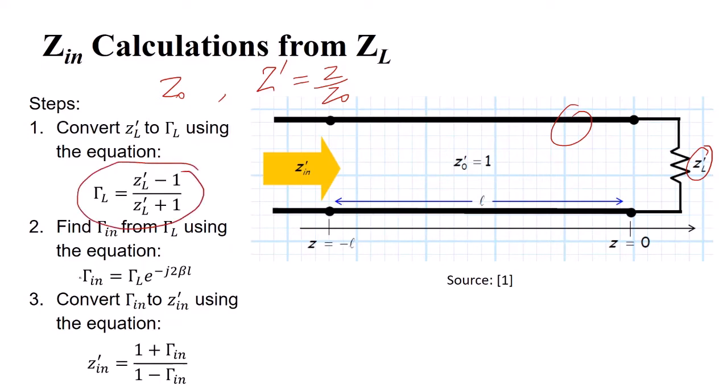And then you can find, at a distance L from here to here, the reflection coefficient at this point. So you will get the reflection coefficient. If you say this is the point where you want, the input side, you can call it gamma in, and you can use this formula. Once you know gamma in at this point, you can find the normalized input impedance Z in using this formula. The same thing can be done using the Smith chart without using these formulas.